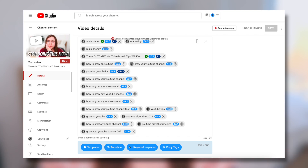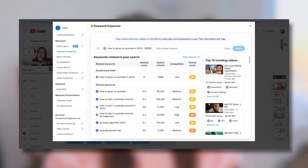The third really incredible keyword tool vidIQ offers is available when you're uploading videos to YouTube. If you scroll down to the tag box in your upload settings, there's a button underneath that says keyword inspector. When you open this up, it looks very similar to the last tool, but the difference is that once you've researched keywords in this inspector, you'll also see a little plus button beside every keyword that comes up. As you're finding all these excellent keywords for your title, description, or tag box, clicking the plus button automatically adds it to your tag box. Once your tag box is full of the best keywords you've researched through vidIQ's inspector, you can copy your entire tag box and paste it into your video description so your video is perfectly optimized. Every single video I've uploaded since installing vidIQ, I've used every one of these keyword tools and they've changed absolutely everything when it comes to optimization, keyword research, and video performance.